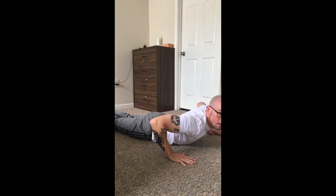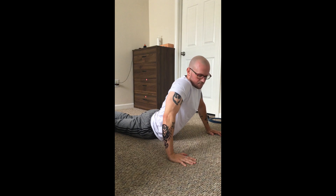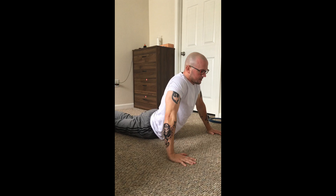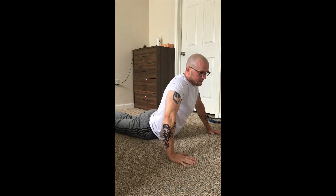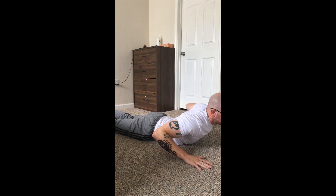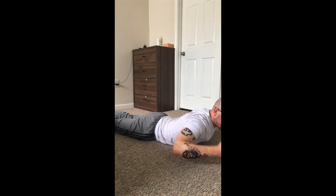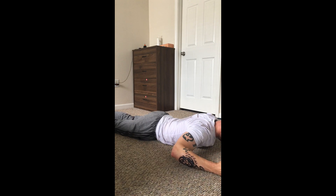Down. This next one is going to be extension. I can't do any extension exercises at all — my spine won't take it — but I can at least stretch them out a little bit. Everybody with this disease is going to be a little further progressed or not as progressed. If you can do it, do it — the extension, the twisting ones. If you're further along than I am, you're not going to be able to do them. Just do what you can; it's a lot of trial and error. You're focusing on just getting those lower back muscles loosened up a little bit.